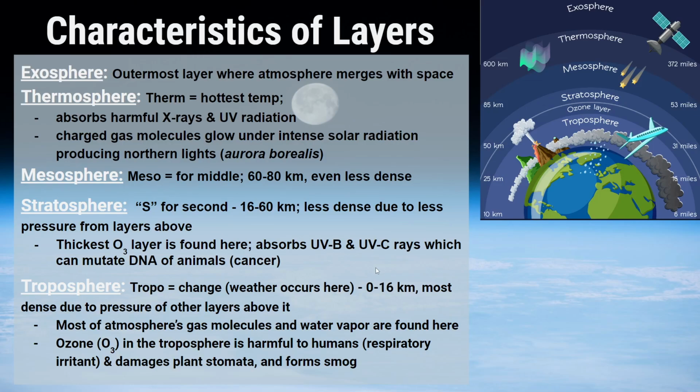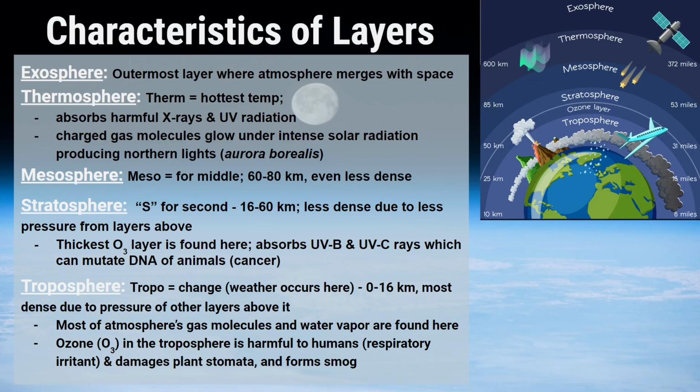Before we look at the temperature gradient that defines Earth's atmospheric layers, we are going to go through each layer and talk about some of the basic characteristics of them so that we are familiar with them. The troposphere is the layer closest to Earth's surface and is where all the Earth's weather takes place. It extends up to about 16 kilometers from Earth, and you can remember that the weather takes place here because the prefix tropo comes from the Greek word tropos, which means to change. As we know, the weather is always changing. In Indiana, just wait 5 minutes.